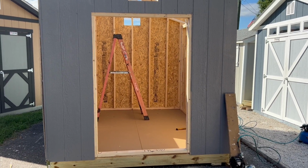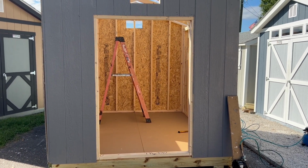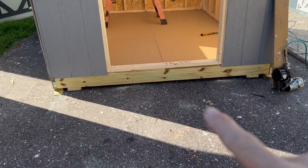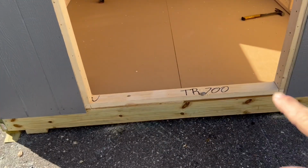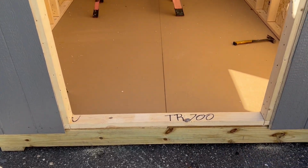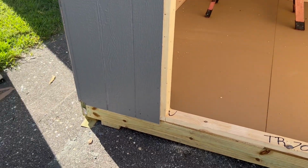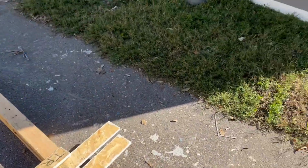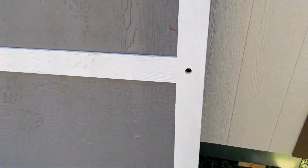Okay, today I'm going to be installing a single door on an 8x12 TR700 building. First thing we're going to do is cut out the 2x4 base plate before we install the threshold. And I wanted to show you a couple things I did here prior to starting the video.